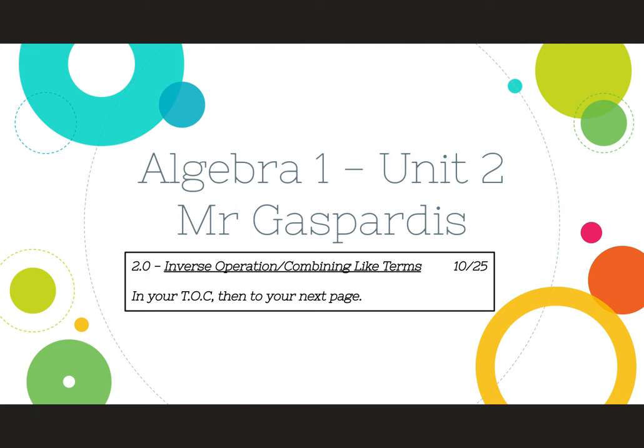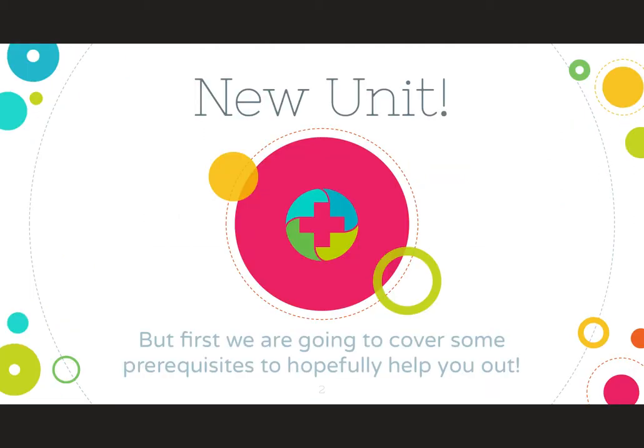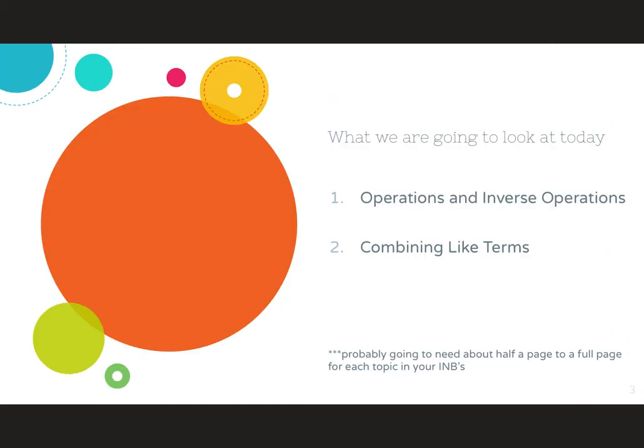So let's get started. So this should be in your notes. This is a new unit, but first we're going to cover some prerequisites. Prerequisites are things that you need to know before you move on, and these are things that I think you should know. So we're going to cover them because it's a new unit and we got extra time and we're going to enjoy ourselves. So the first thing we're going to talk about today is operations and inverse operations, things that you need to know as we move into our chapter on solving equations and inequalities, and also combining like terms.